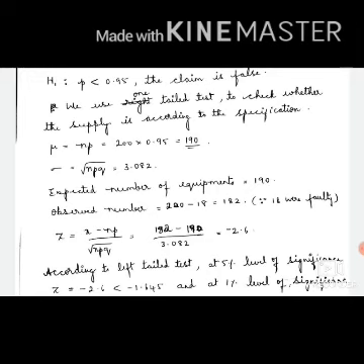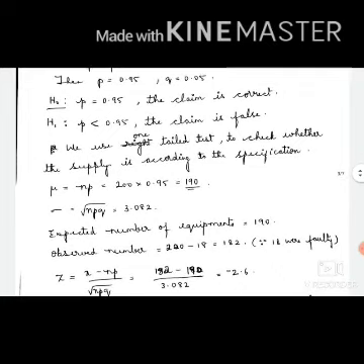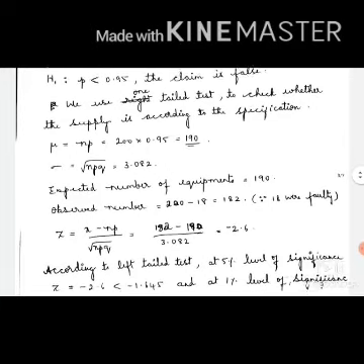So since we know that if the claim is incorrect, then the probability must be less than 95%. That means to say that less than 95% of the equipment must be according to the specification. Therefore, since P is less than 0.95, it covers the left hand side of the normal curve, or one side of the normal curve. So we choose a one tail test in this case.